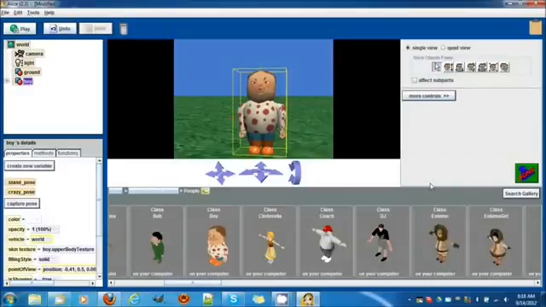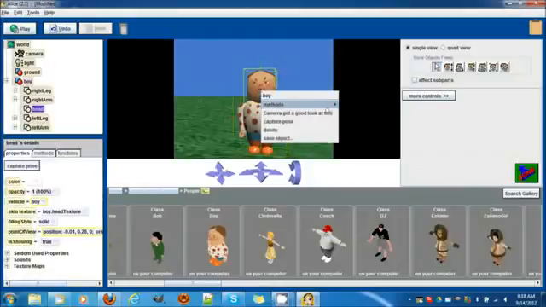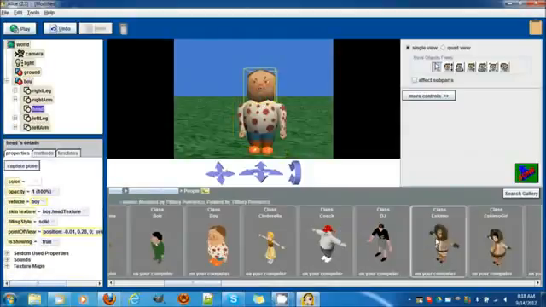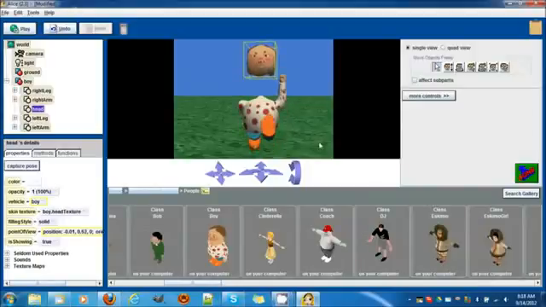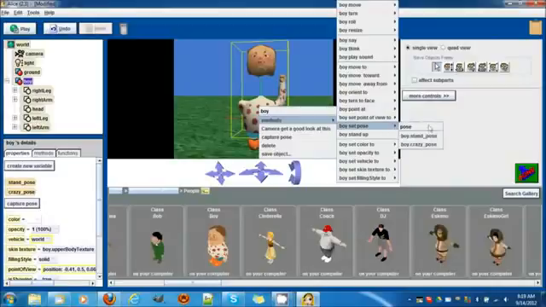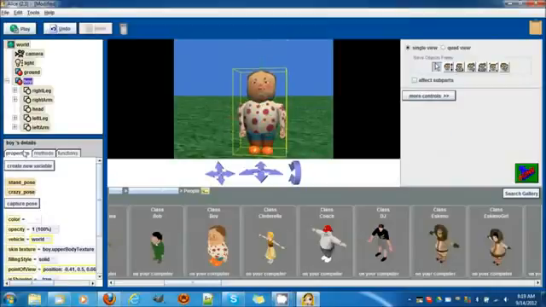And then if you want to set back to the pose, you just right click, methods, and then the object name, set pose, and go back to crazy pose. Yeah, that's pretty cool, huh? Right click again, set pose to stand pose. So basically that's how you work with objects.